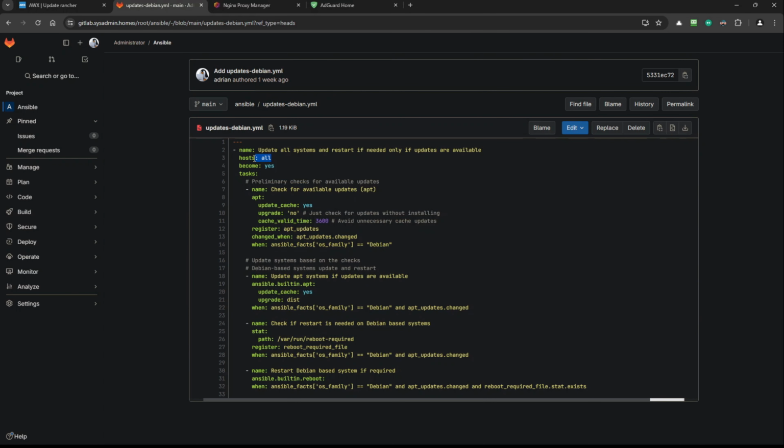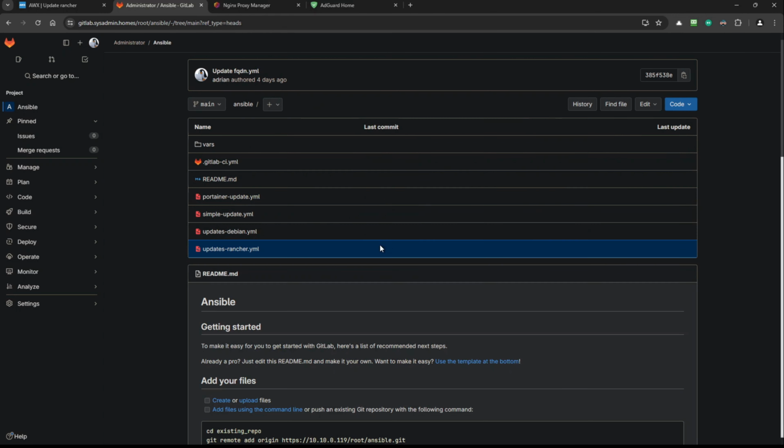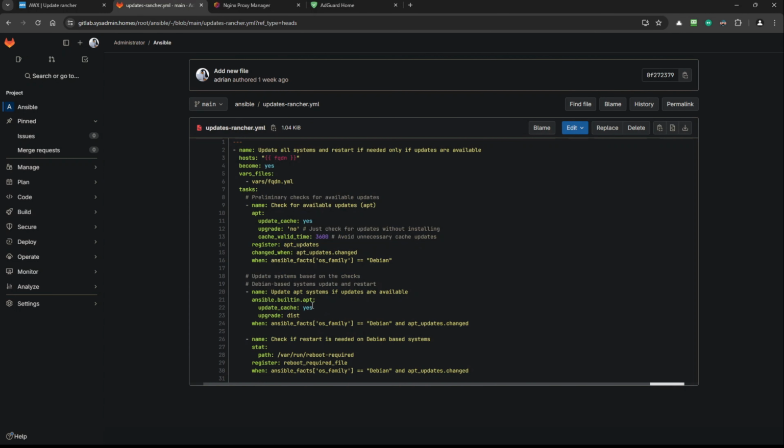Here you have hosts: all and then a list of tasks. Now go back to the update-ranger.yml file, and you can see that instead of all, I have double curly brackets, and inside I have a variable FQDN. And yes, it is also using FQDN in GitLab.